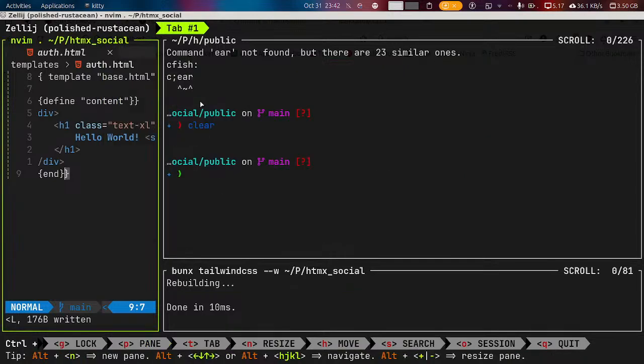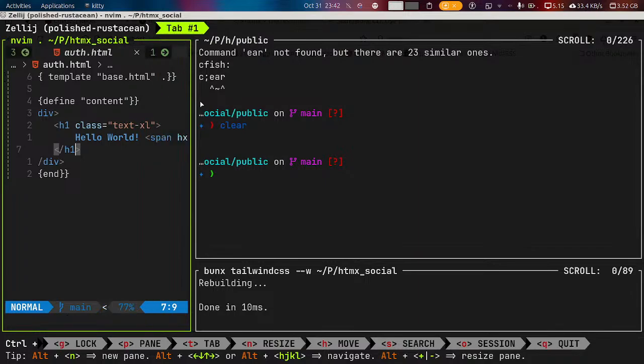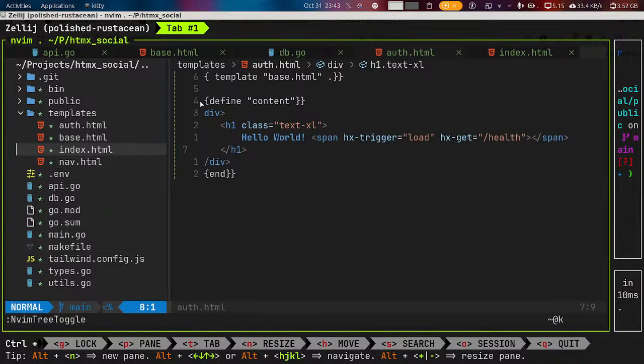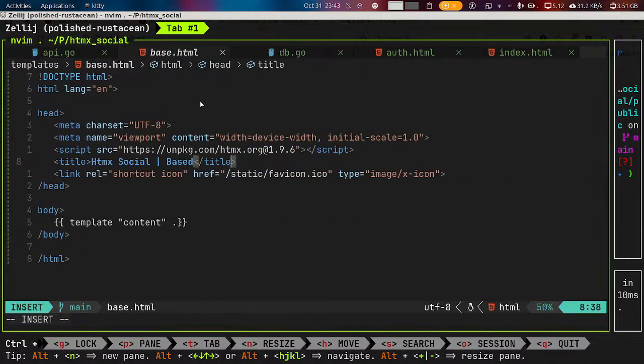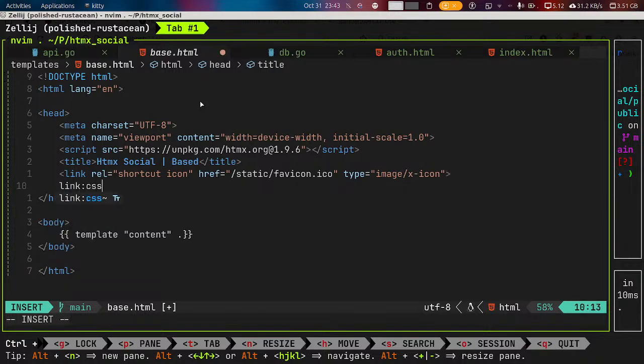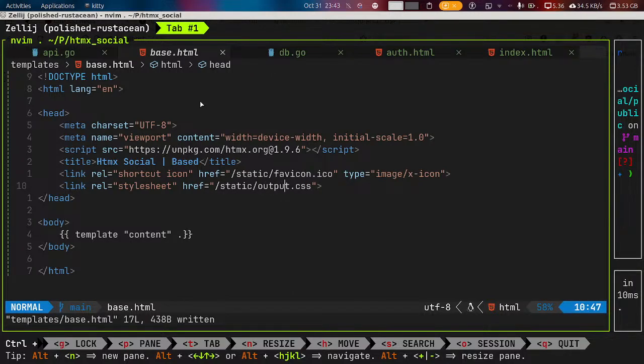Oh wait, I'm not linking it up in the first place. Let me do that. Here's the HTML, go to the initial part, say link CSS, go static slash output.css.